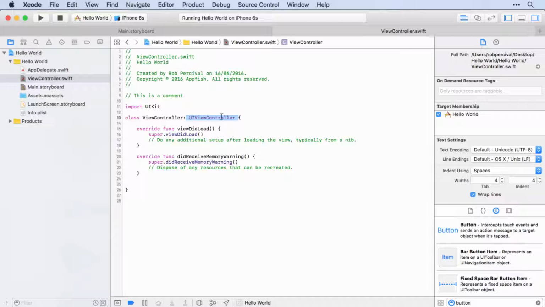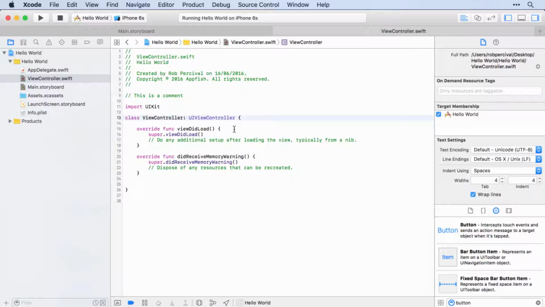Next, you'll notice these curly brackets. And curly brackets are used to contain chunks of code. So you notice as I move the cursor left and right for this opening one, then Xcode highlights the matching closing one. So everything between those two curly brackets is included within this particular class.